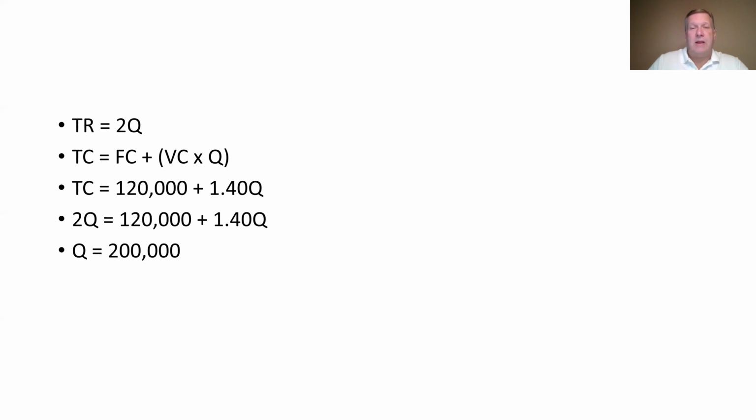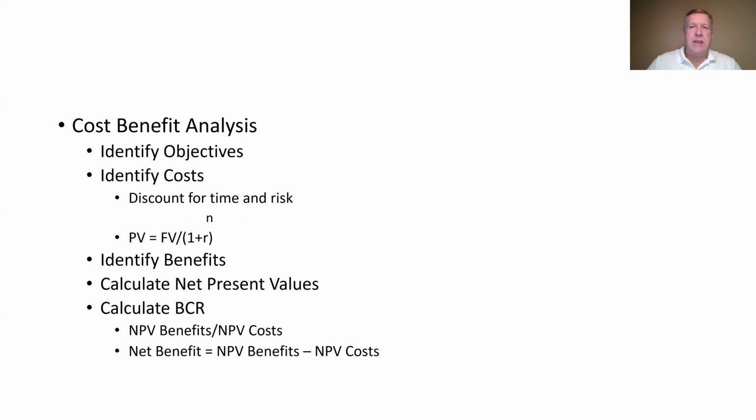In other words, if we collect 200,000 containers, charging $2 per container based upon our total fixed costs and our total variable costs, that's the point at which we will break even. So we need to collect 200,000 containers in order to break even. If we collect fewer than 200,000 containers or more than 200,000 containers, we're going to miss that break even point. So again, we do analysis to compare our revenues and our costs in order to arrive at that break-even point, which is where most government agencies would like to operate.